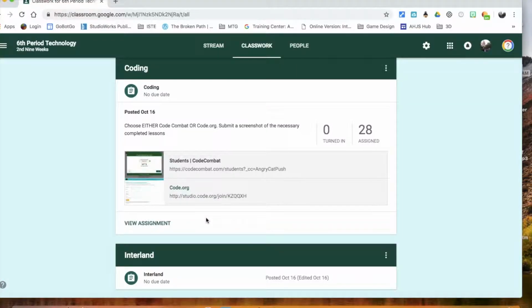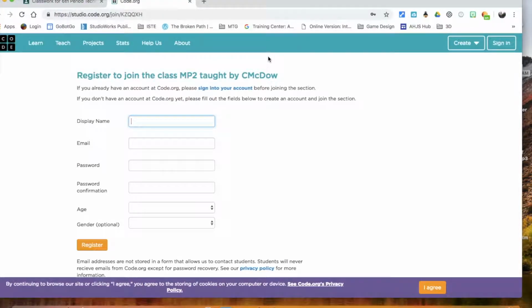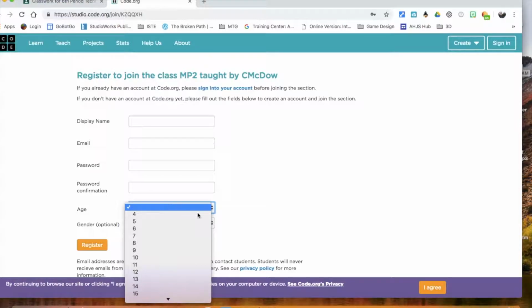So back here in Classroom, let's go look at Code.org if that's what you choose to do. When you first come in, it'll ask you to create a display name, an email, a password, all this stuff. I hate to ask you to do this, but I might suggest you put yourself at like 14 years old. Usually I would say no to this, but for some reason Code.org blocks the thing we're trying to do in this class, which is for beginners. So it's really weird, and you'll put all that information in.